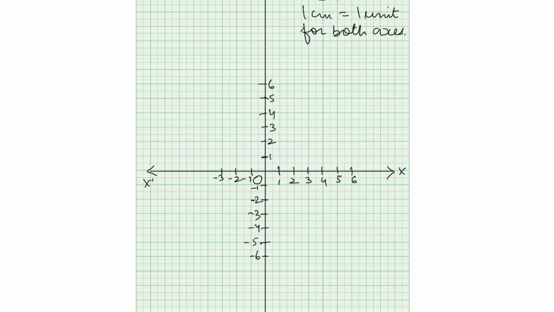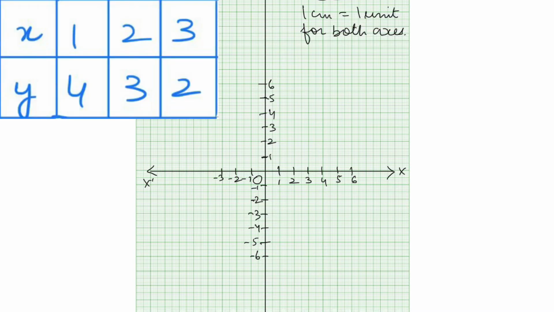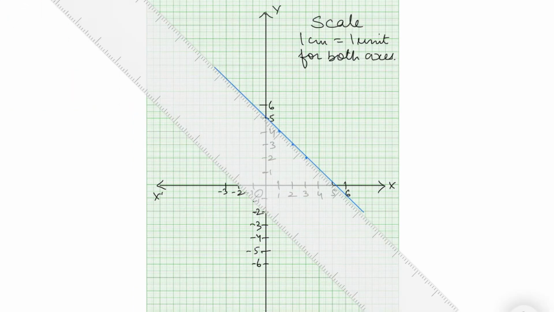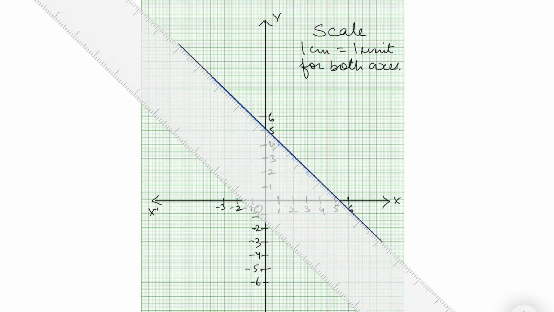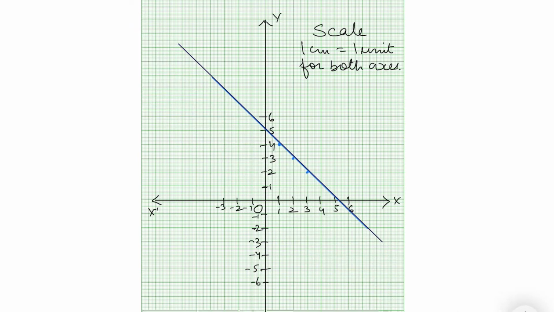So now let's mark the points. The coordinates are the same for both the equations. The coordinates are 1 and 4, so 1 and 4. Then 2 and 3, so 2 and 3. And 3 and 2. So these are the 3 points. Let's join the points now. We have drawn one line and the other line will be just coinciding over it. This line is coinciding with the previous one.